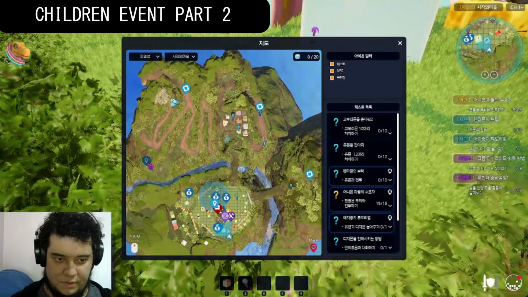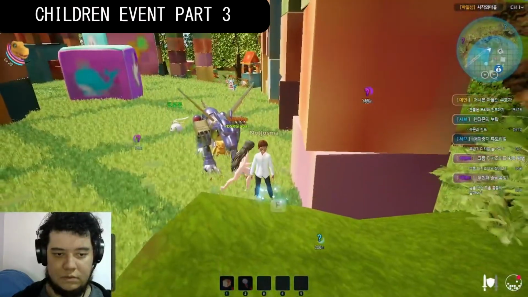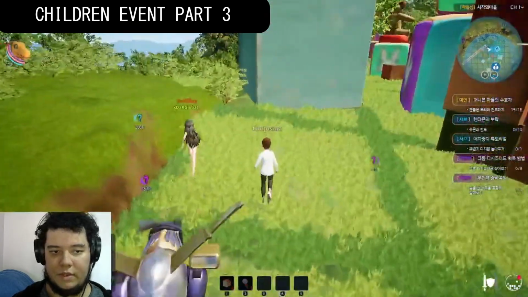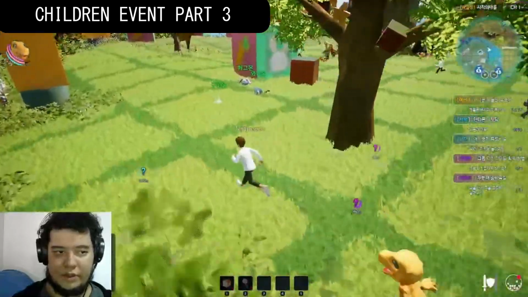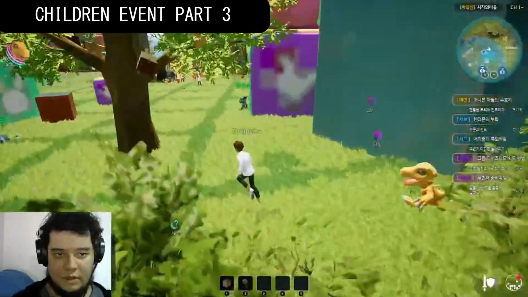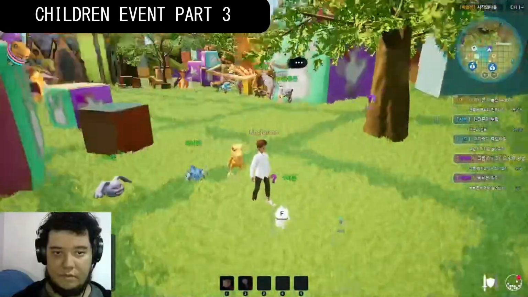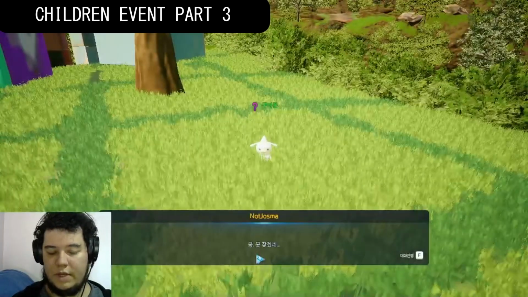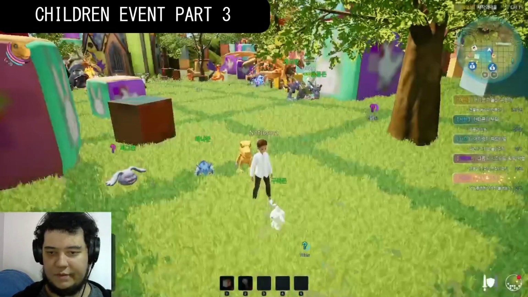Okay. And all the way to the other side of the map. Now we gotta get 3 things. 1. And I remember 2 and 3 are over here. Third one is around here. There we go. Request to the children once again.